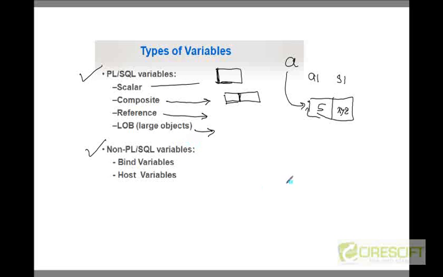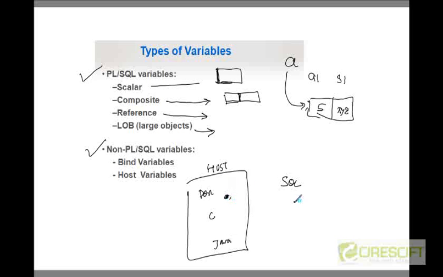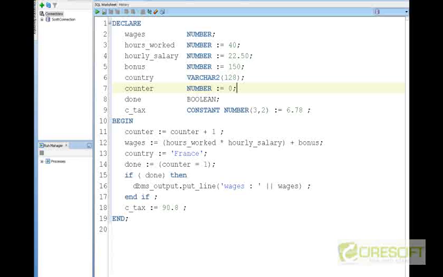Then another thing is that sometimes you call SQL or PL/SQL from another program, let's say C or Java, or even Perl, or whatever language. This language is called the host language. So from the host language, I can define some variable, and I can pass that variable to the PL/SQL layer. That is what is called a bind variable or host variable. We're going to show you a demo of how to do a bind variable. So without further delay, let's take a look at some of the demos.